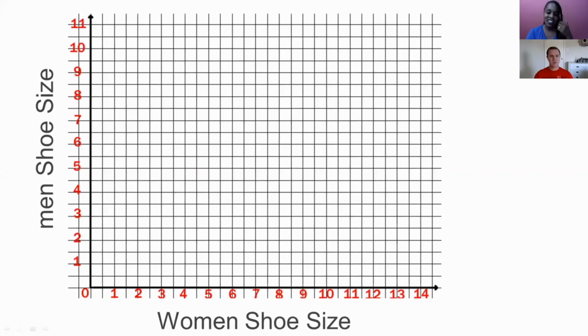Okay, wait. Listen. My husband just told me that my daughter wears a 4.5 in women's. And that's the same thing as a 3 in men's. That's kind of interesting. Okay, let me share my screen. We're going to figure this out using what we just talked about. So let me just put down the men's shoe sizes and women's shoe sizes.